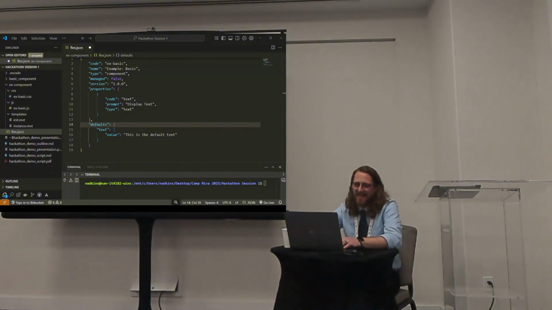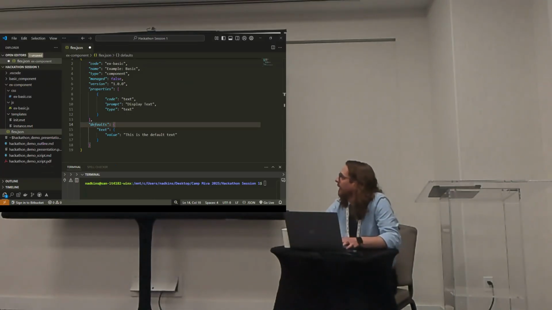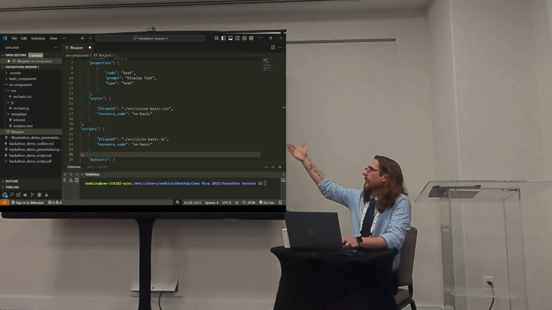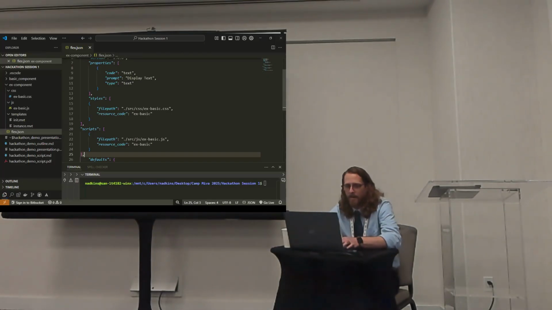All right, so let's add our styles real quick here and our scripts to our JSON. You can add these sections anywhere really. I'm going to add a comma here to make sure that's good. But as you can see with my styles, all I'm doing is adding the file path to it so that it knows where these types of things are. And I did my styles, I did my scripts. I did not add my initialization template, did I? Make sure I have all of that. Oh, I don't. Well, I'm short on time. I could do it. I know I can.